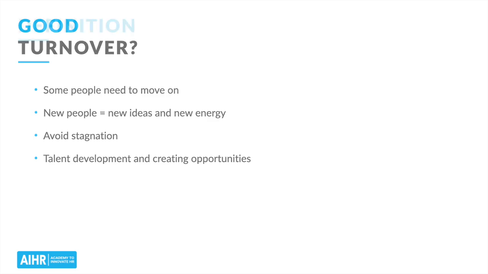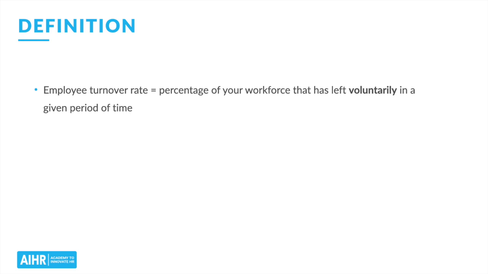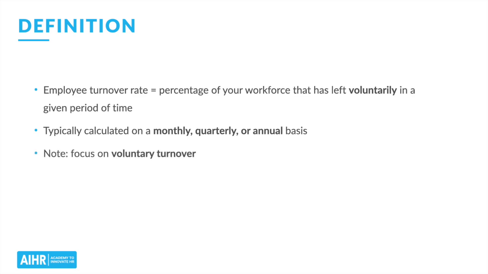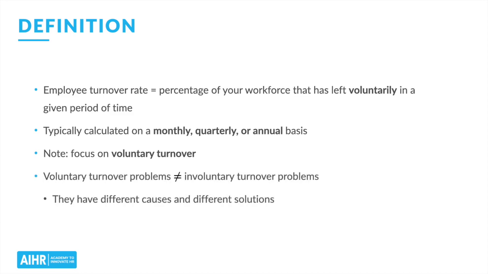Now that you have the big picture, let's dig in by first defining employee turnover rate. Turnover is simply the percentage of your workforce that has left voluntarily in a given period of time. It is usually calculated on a monthly, quarterly, or annual basis, and we'll cover those different time windows in depth. It's important to note that I specifically said voluntary turnover — that is, employees leaving of their own free will. This is distinguished from involuntary turnover, in which employees are let go, dismissed, or invited to flourish elsewhere. Both are important, but they need to be considered separately, at least when it comes to the initial measurement. So the first big thing to remember is that turnover rate is the percentage of voluntary departures in a given period of time.